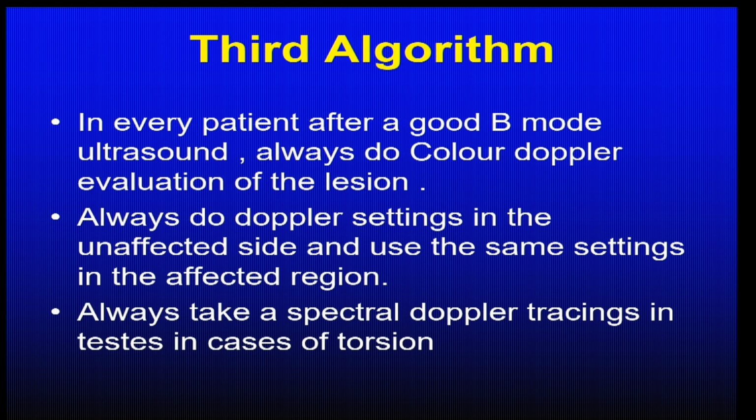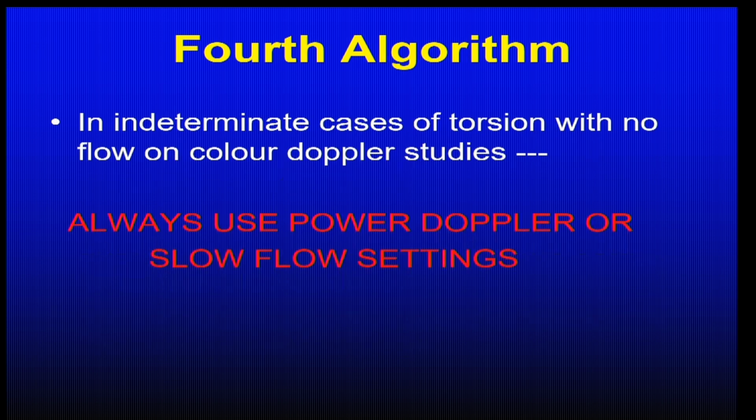I have now seen the majority of scrotal ultrasound reports. We are all very lazy about taking a spectrum in the testes. So this is another important take-home: whenever you are evaluating an acute scrotum, develop the habit of taking one spectral tracing in the intratesticular portions. I'll show you the cases related to that.